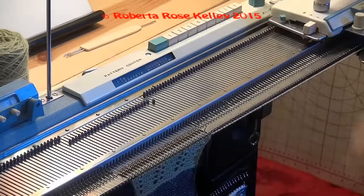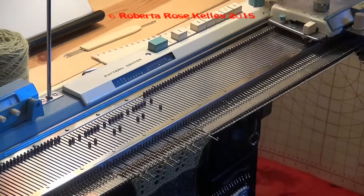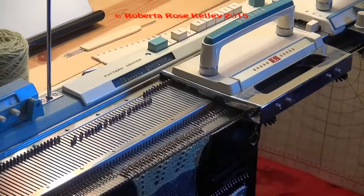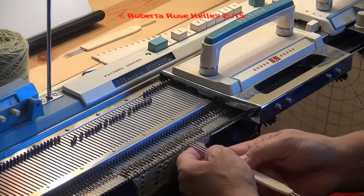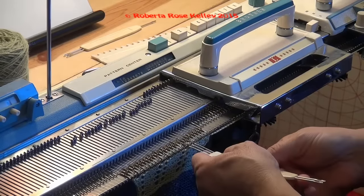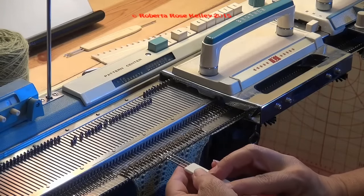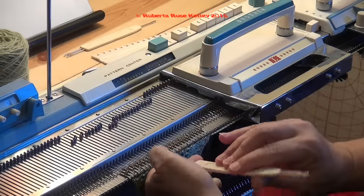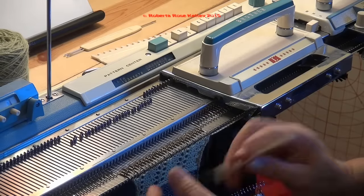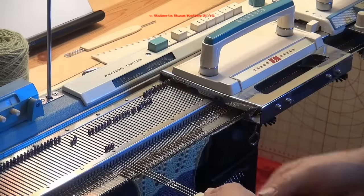Now for the final row. I have now one and three. So I got two, four, six — this is part of the two, I do not want that. What I can do is take my three-prong transfer tool, because the set of two stitches — I could have done this on the first row as well — I could just take those, even though one's empty, and move them one over to the left because that's only the middle ones. But then — oh no, that is the third set over here. The first set would have been one and one, but then you have the two sets in the middle there.